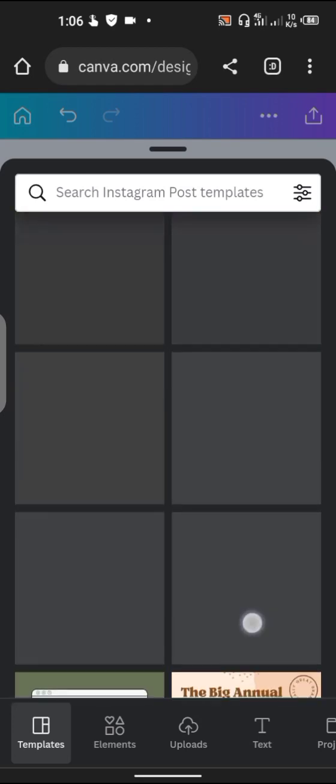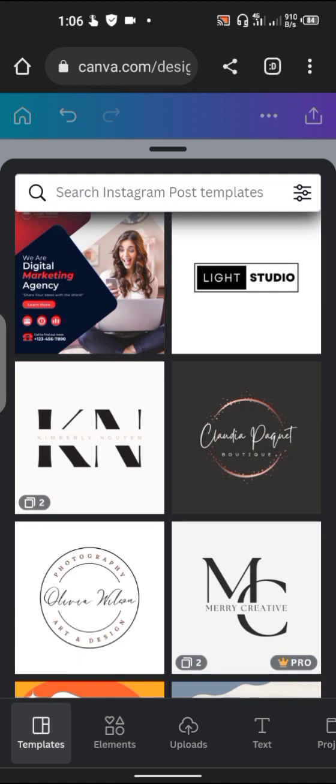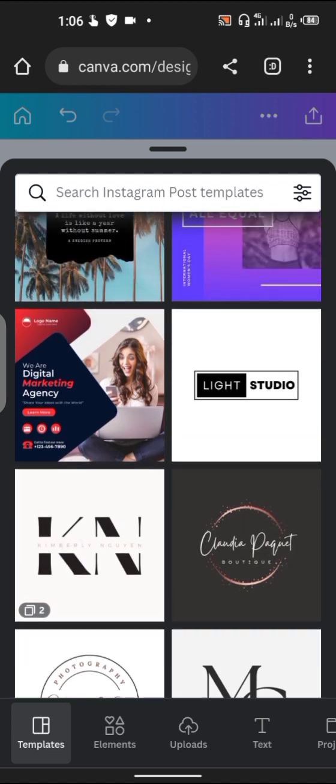Let me look for something else. Now, the disadvantage of actually using these templates, especially the very good ones, is the fact that other people definitely have used them before. And if people use the same template and make only little modification, your work is going to look cheap, right? It's going to look real cheap when you post it out there. Somebody could just look at it and identify that, oh, this is a template, right?